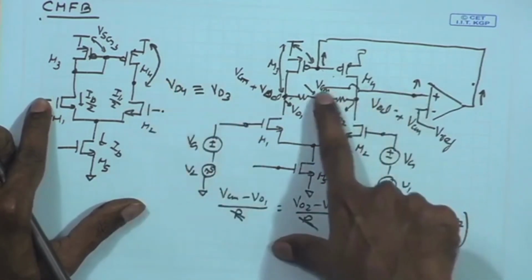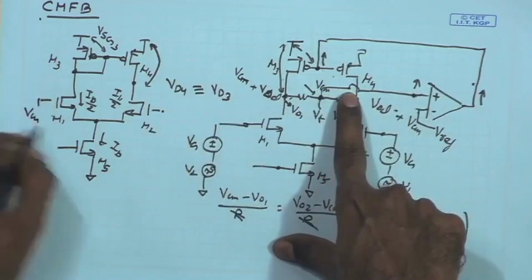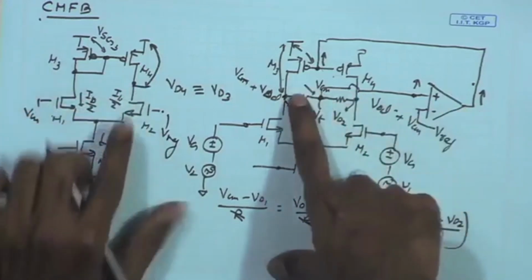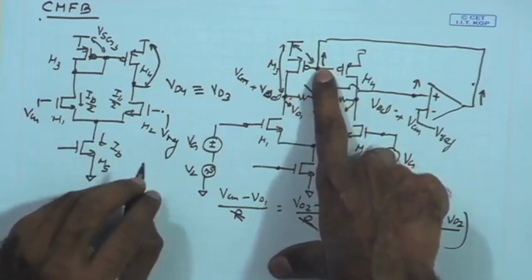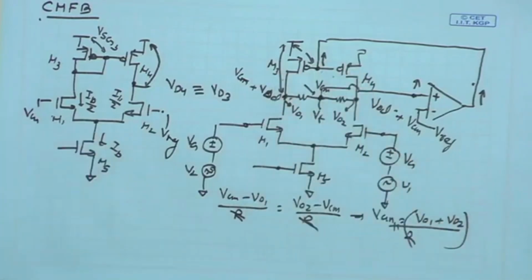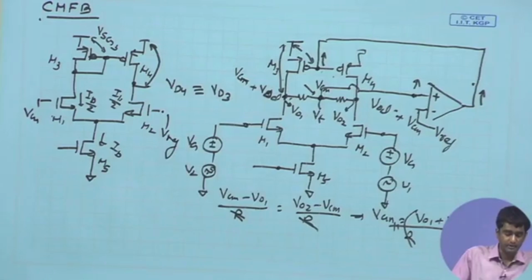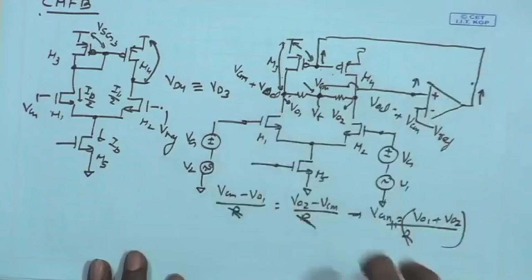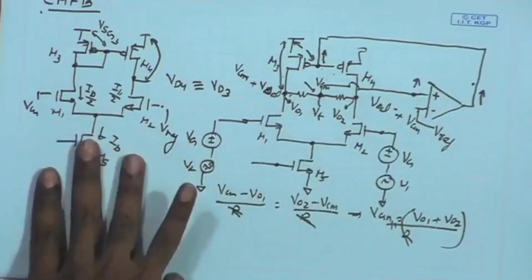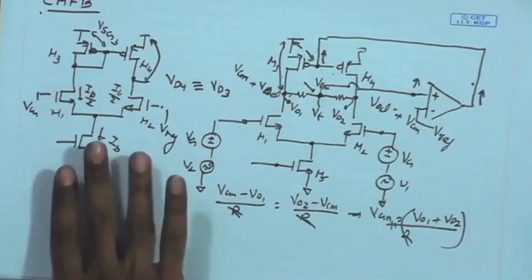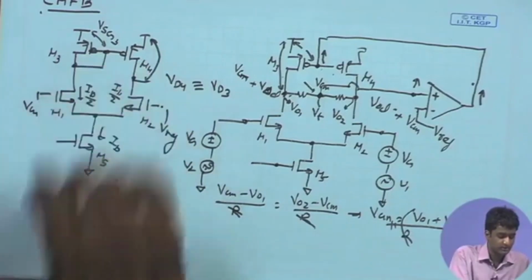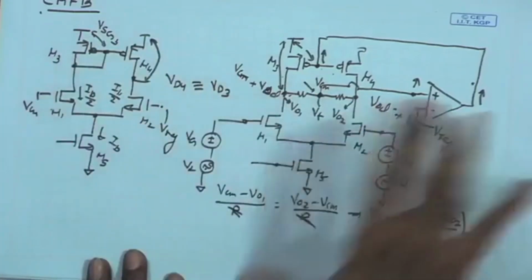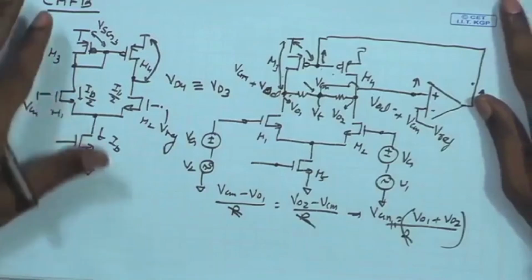So, basically the midpoint VCM will be connected over here, Vref will be connected over here, and the output of this amplifier will be fed to the gate voltage of M3 and M4. So, this is the way we can realize a common mode feedback circuit, where we are establishing appropriate DC bias for the fully differential amplifier with the help of our differential amplifier with current mirror load. Since it is self biased and it is having a well defined DC point, it can help the other guy having an established DC bias.